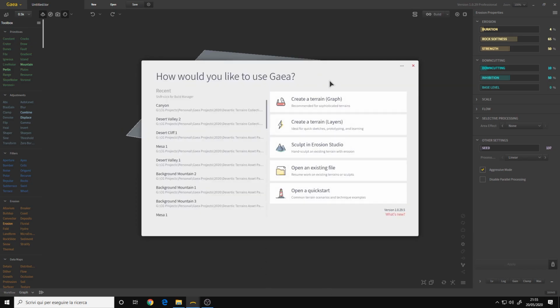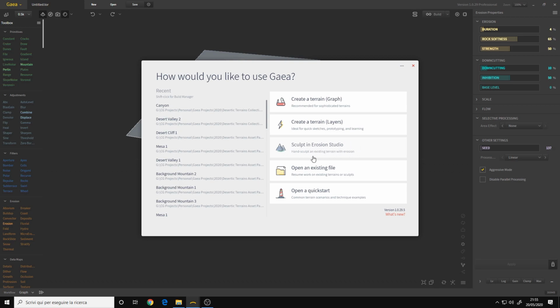Every time you start up Gaea, you will get this window here. On the left, you have the previous project, and on the right, you have various options. You can create a terrain using graph node based, create a terrain using a layer based workflow, sculpt an existing terrain using Erosion Studio.